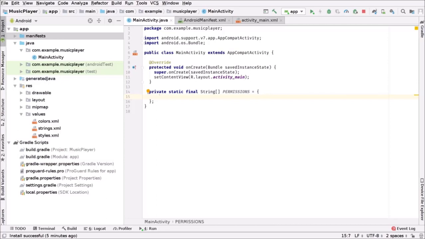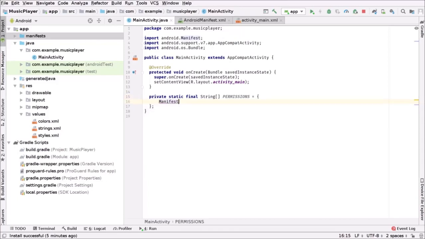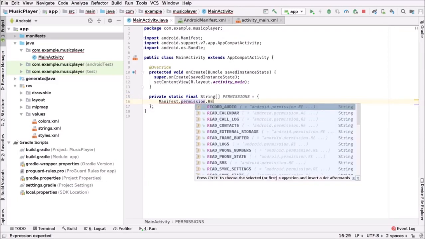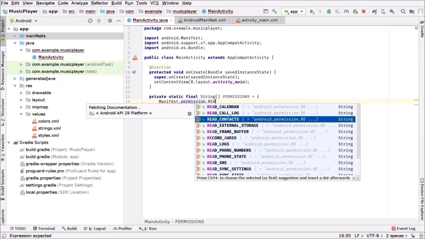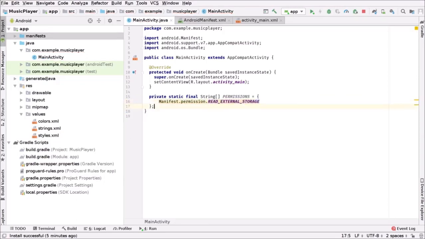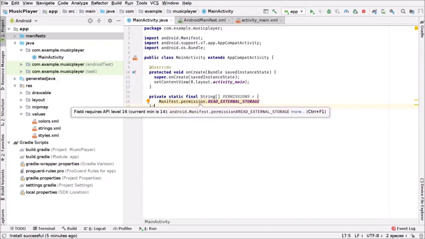To specify the permissions, we will do the following. We will type Manifest.permission.READ_EXTERNAL_STORAGE. Okay, so this is the permission we need. It says that field requires API level 16.